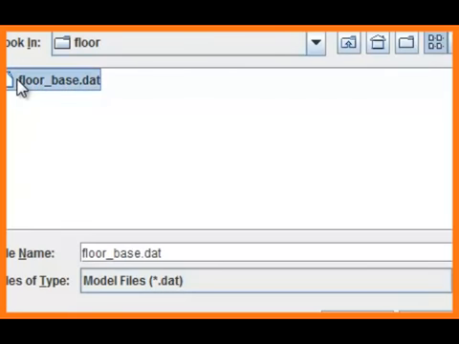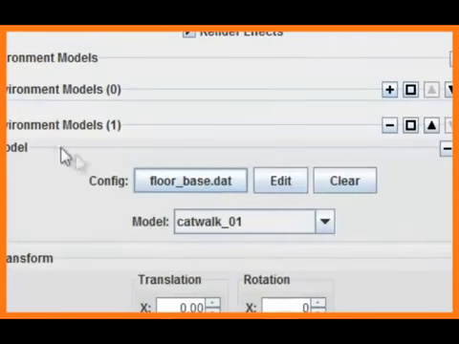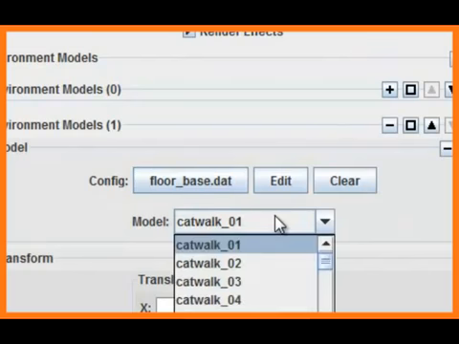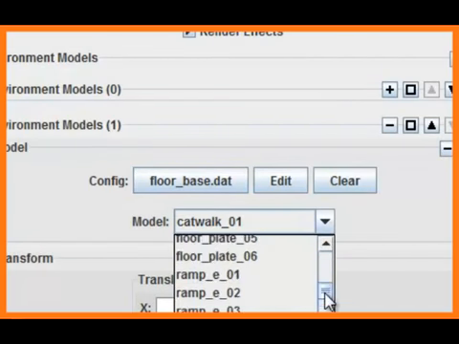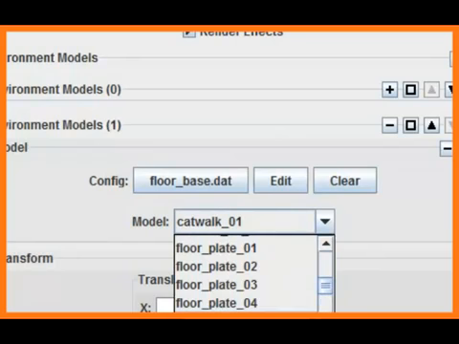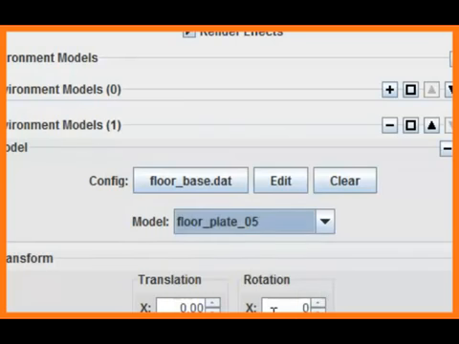and it'll bring you to floorbase.dat. Sometimes they have several files. You'll have to figure that out on your own, but this one has one, so it's fairly simple. Now, as always, they always have a variant, and floor tiles are just a pain in the butt, and they have a bunch. So you'll have to play with that again to see every single option you have. But I'm going to go down because I know my way around, and floor plate 5 is my favorite one to use.